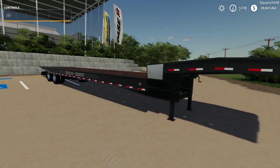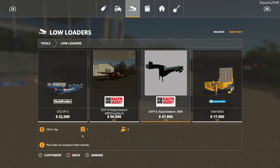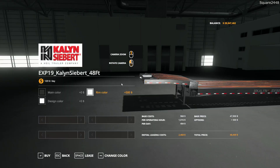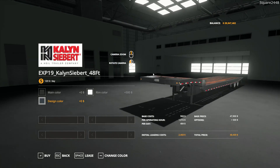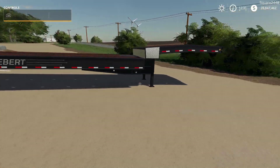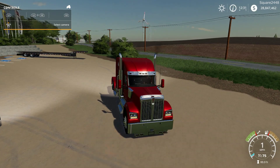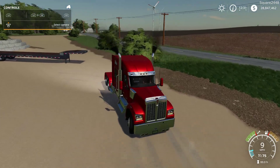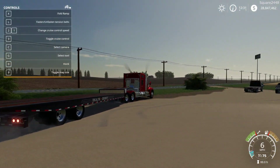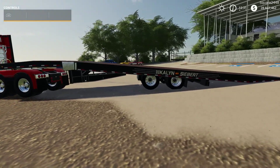Last up we will be taking a look at a low loader trailer, found under the low loader category. It has a starting price of $47,000, it's 45 feet long, and it is color changeable — including the wheels and design. Taking a closer look, it's a pretty sweet trailer. These axles will slide up and the whole bed will tilt. Hopping back in the Kenworth to demonstrate: when you press X, the axles slide all the way up and this will actually tilt. That is so cool — pretty exciting to have one of these here in the game.